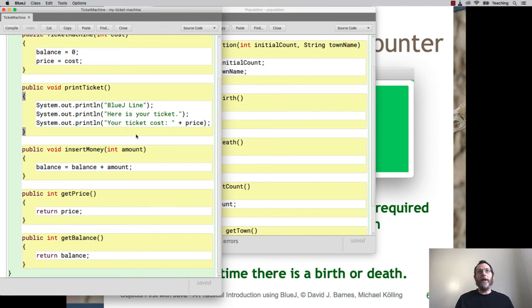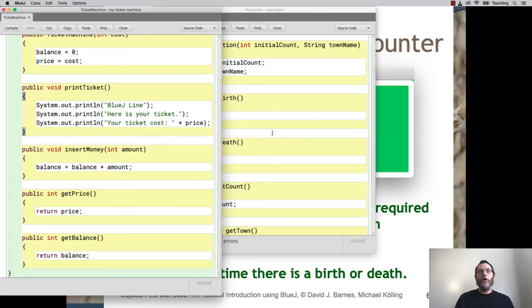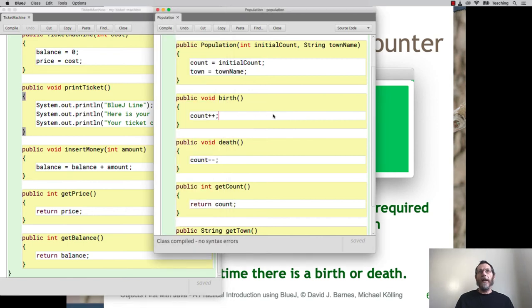We want to observe the way in which we did printing in the print ticket method of the ticket machine, and remember that we used this idea of string concatenation that enabled us to print out a string followed by a numerical value. And if we take a look at what we've got here, we've got something very similar. We want to print the string population followed by what the current population number is.